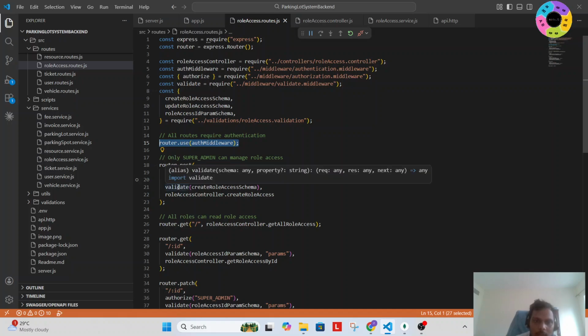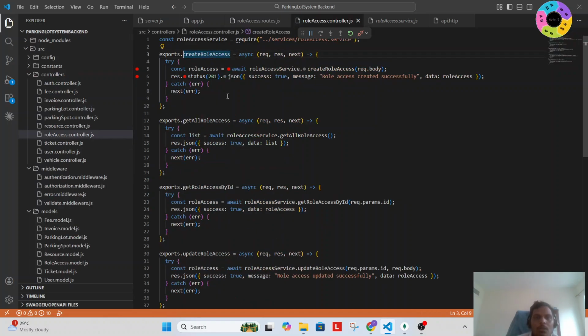And then we're doing the validate. So this is input validation. Sometimes some people will do input validation first and then they will do the authentication. That's fine, wherever you put it, but you must have these three things: authentication, authorization, and validation. If the three middlewares are passed, then we go to the create role access function.